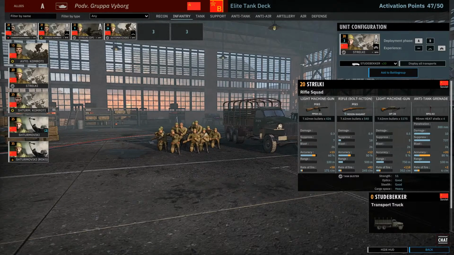This indicates that there is a diminishing return on veterancy toward those stats in this case, but we aren't going to go terribly far into the math for that. From this, we can extrapolate that the Strelki at 3 star veterancy would fire approximately 256 rounds per minute at roughly 81% accuracy with that PPSH.